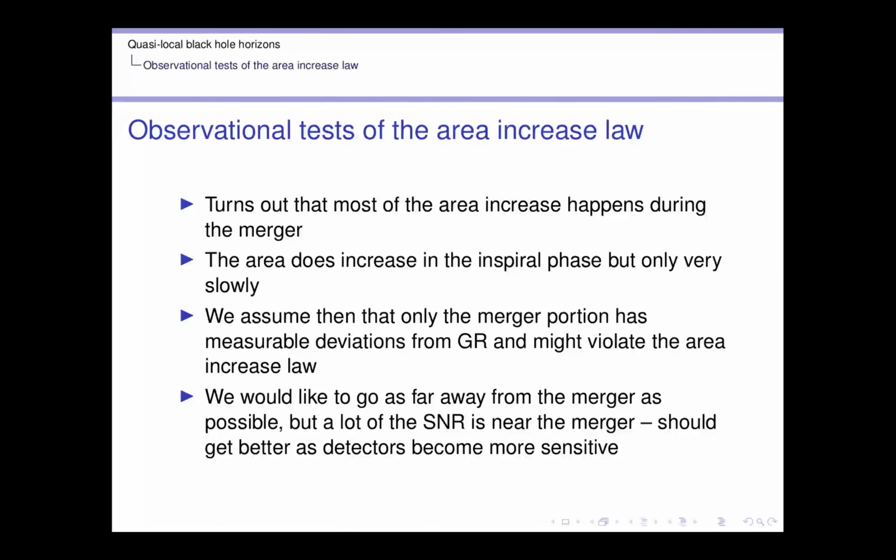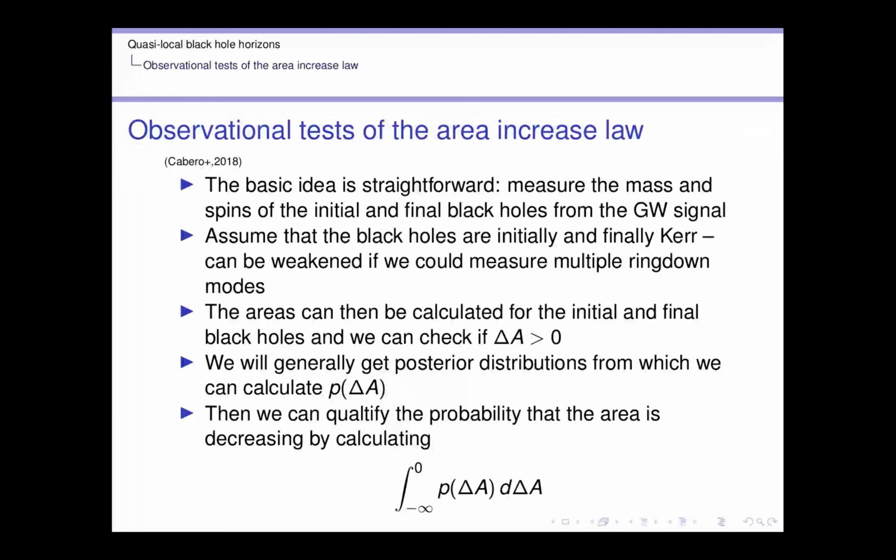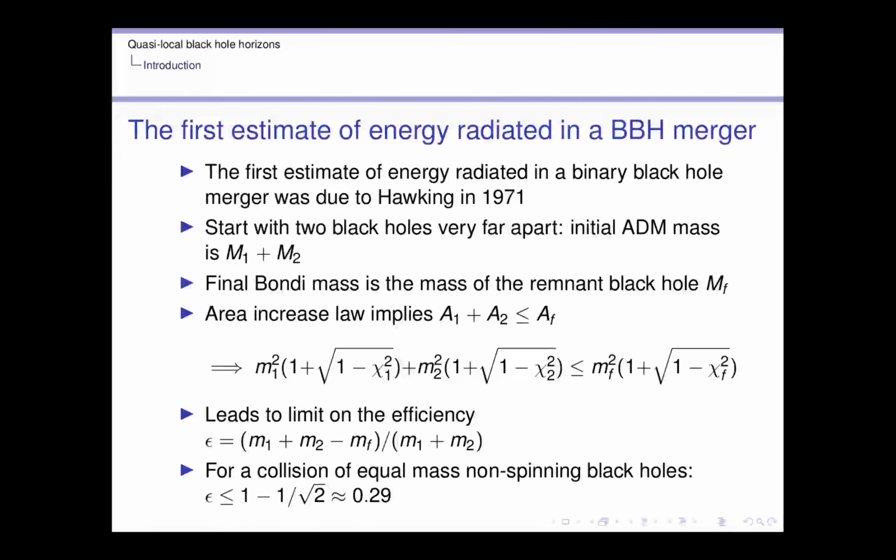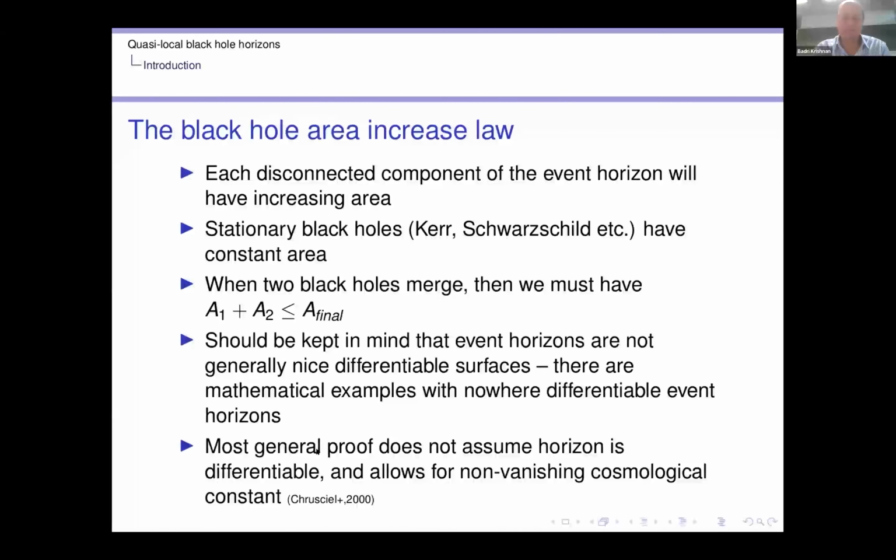I was just curious about what you mentioned concerning nowhere differentiable horizons. So I guess it's a pure mathematical curiosity and it's not physically relevant, if you can confirm. And I would be curious to know who studied this and what was the motivation, or can you give a reference maybe, or say something? It's a curiosity question. Yes, so the reference is by Piotr Krusiel.